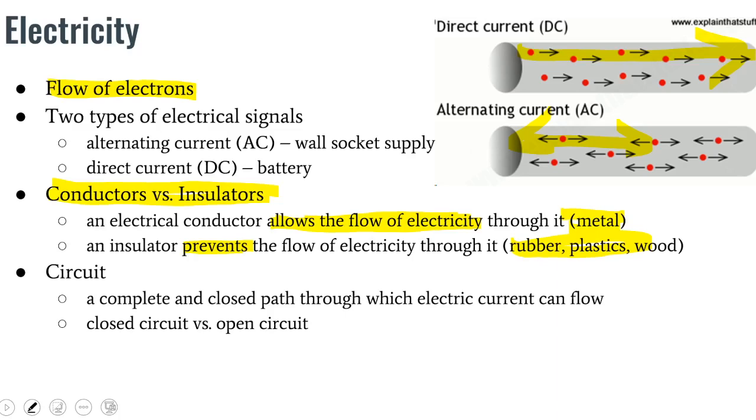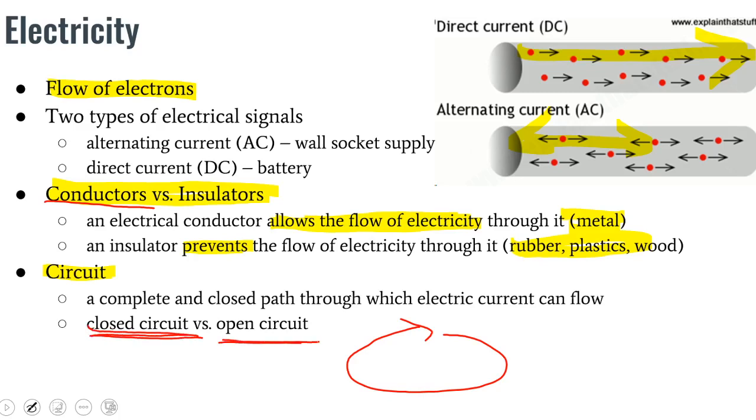Then when we think about electricity, another concept that we will talk about is circuits. When there is a conducting pathway, so the material should be a conductor, and that conductor is connected through a pathway that is interconnecting from the start to the end, then we call it a closed circuit. So it is closed. The beginning and end are closed.